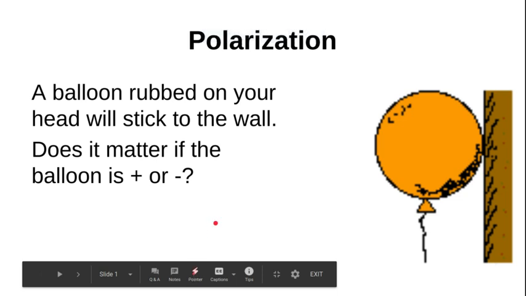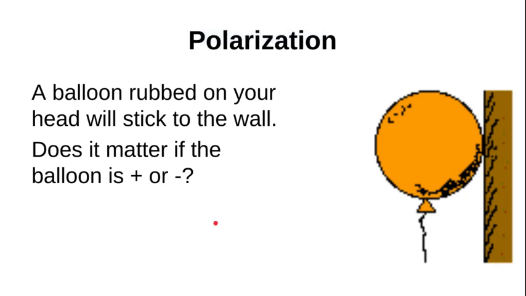Okay, so I want to review polarization real quick. We've seen already several times in different activities that a charged object, no matter the charge, whether it's positive or negative, will attract a neutral object. And now it's time to explain why, although you did watch a video, presumably, if you finished Monday's activities, that sort of explained it anyway, but I'm going to go through it one more time here.